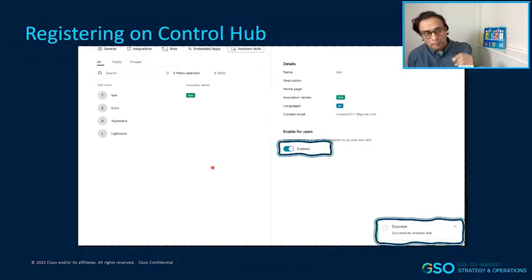Now the question can be, can we whitelist some of our devices, or block some of our devices from using skills? To achieve that kind of functionality, that logic has to be deployed in your code, where you can define if you do not want certain devices to use skills. That's how skills are configured on the skills platform and our Control Hub.